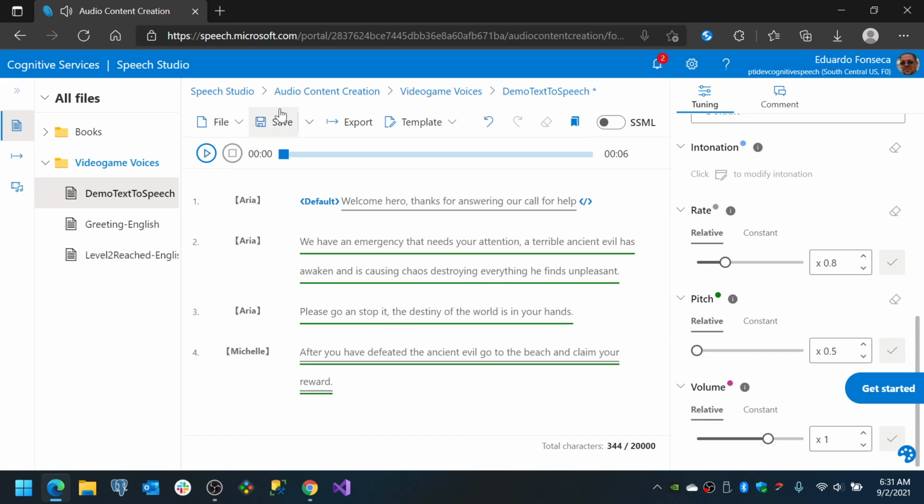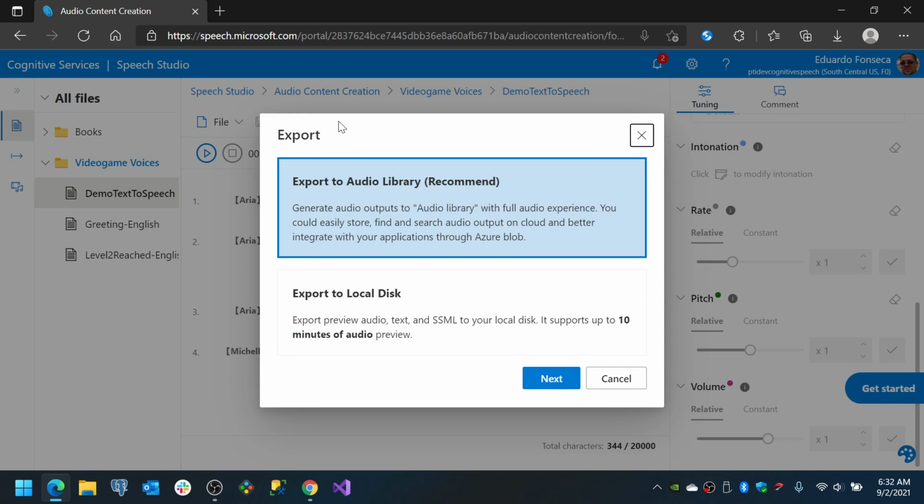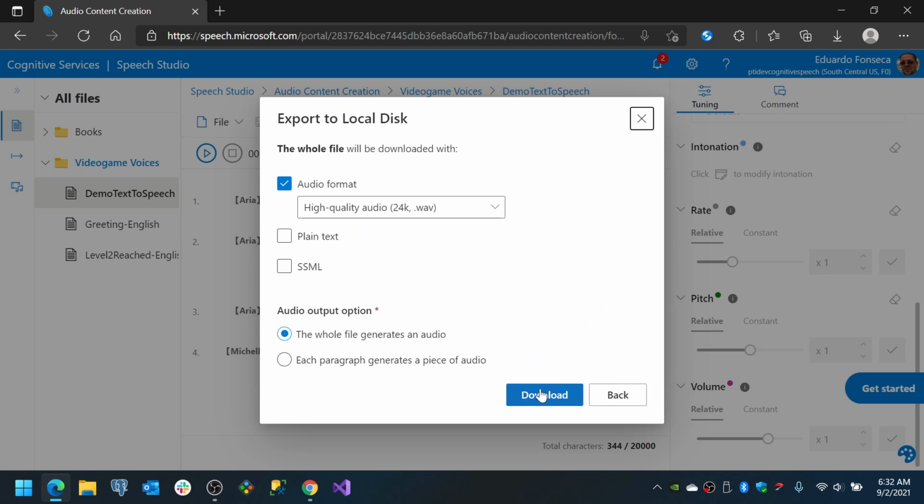Okay, now the cool thing about this is that if you want to have predefined voices in your games, right? If you have already predefined dialogues, one of the things that you can do is export these to WAV format, right?